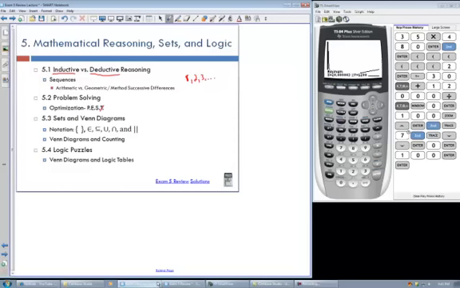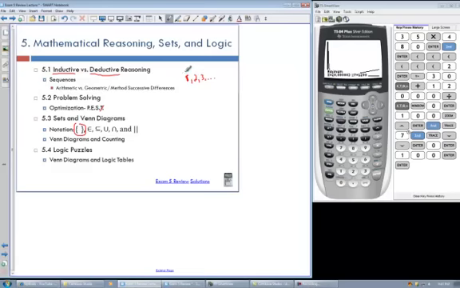All right, so that's a nice example of how to solve an optimization problem. Okay, on 5.3, we talk about basically the foundations of mathematics, which uses sets, and then we use Venn diagrams to answer questions about sets. So remember a couple things. This notation means a set of things.